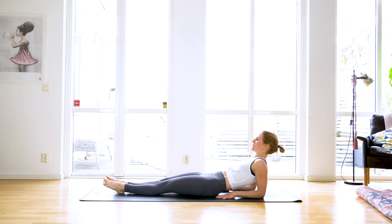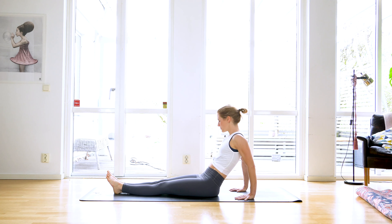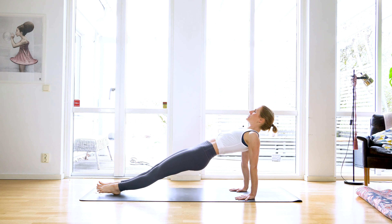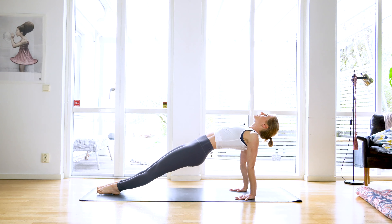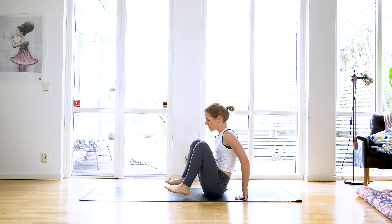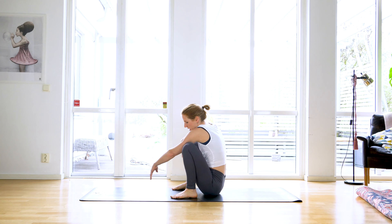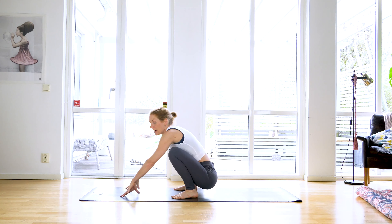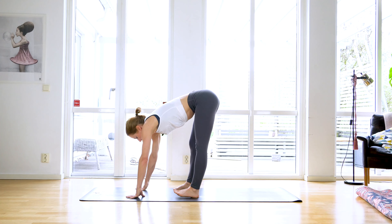Let your legs land and then come up to seated. Place your palms underneath your shoulders, fingers pointing towards your butt. Press firmly down through the mat, engage your core and lift your hips up, press up between your shoulders, gaze up if it feels okay. Engage your legs, engage your glutes. Inhale, exhale, lower back down. Bring your soles of your feet close to you and widen between your knees so you can come up and lift your butt off the floor.